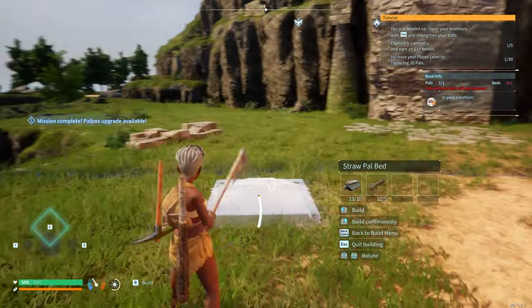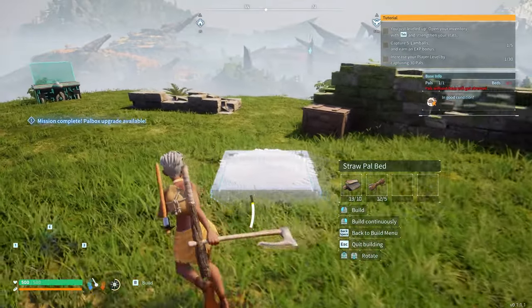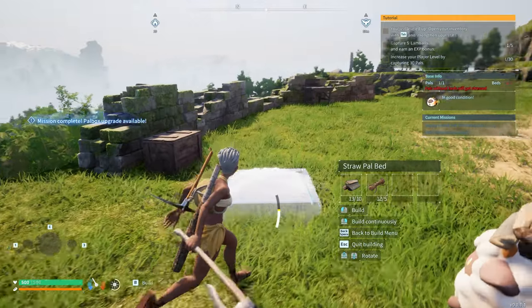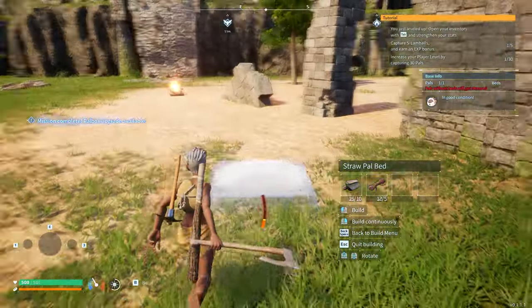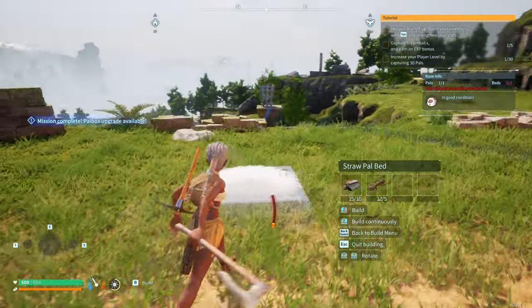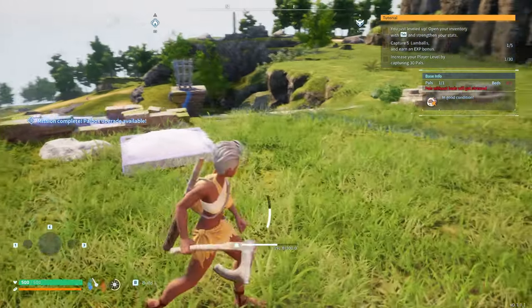Let's put the beds nearby there, I guess. I don't know where I should put. Maybe here? Put them here. I'll put them here for now. Let's put that here.